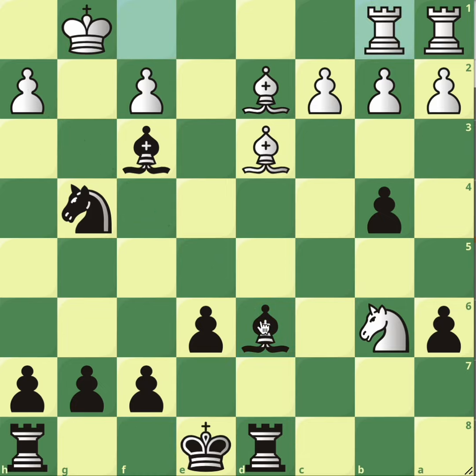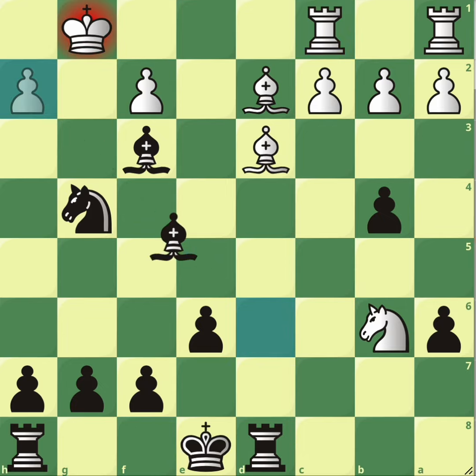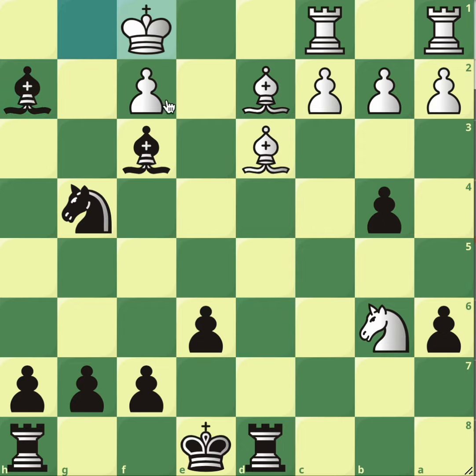The reason is that after rook f to c1, after the check, the king will have an escape. King f1, bishop goes back. Position evaluated -4. So let's drop the line here. And what else have we got here?